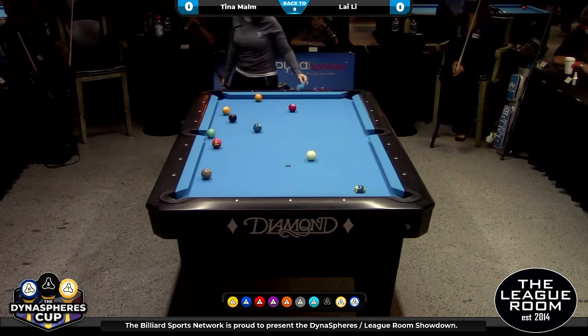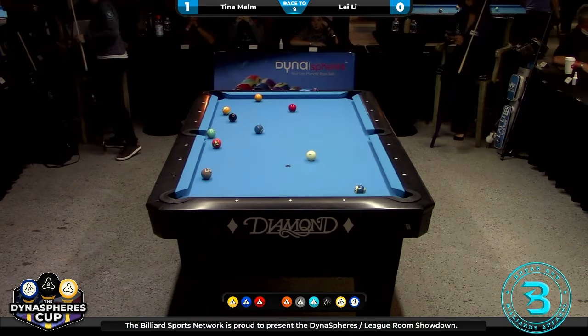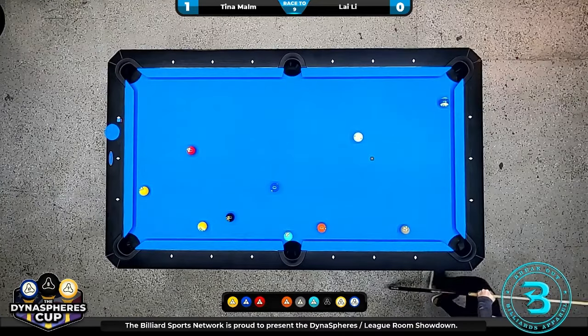A nice break. Look where everything spread. It just went up and left. Yeah, a little costly mistake by Lai Li early. How much that ball spinning. It just now stopped.